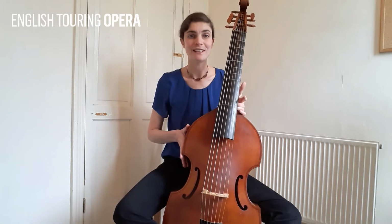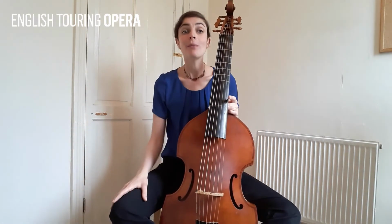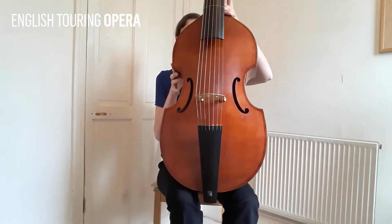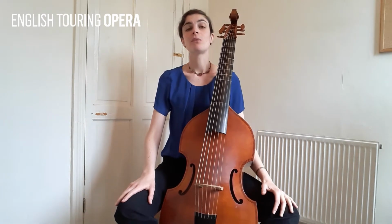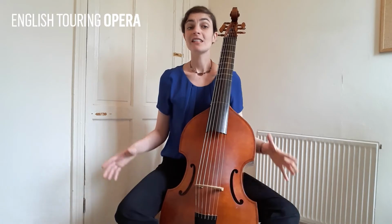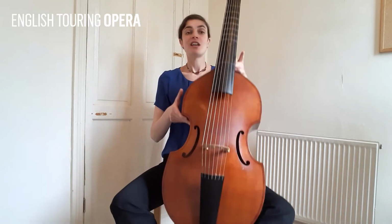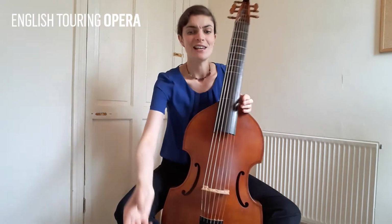I thought I'd talk briefly today about this slightly odd-looking instrument, the Viola Da Gamba, which made a couple of appearances in this season's music, both in Giulio Cesare and in the St. John Passion. Although it looks like a slightly souped-up version of a cello, it's actually part of a completely different family of instruments, the viol family, which has more in common with guitars and lutes, hence the frets, than with violins or cellos. Viols come in a variety of sizes, but the most common are the treble, the smallest, tenor, which is medium-sized, and basses, like this one. They usually have 6 strings, but Baroque basses, like mine, can have 7, which gives access to some great lower notes.